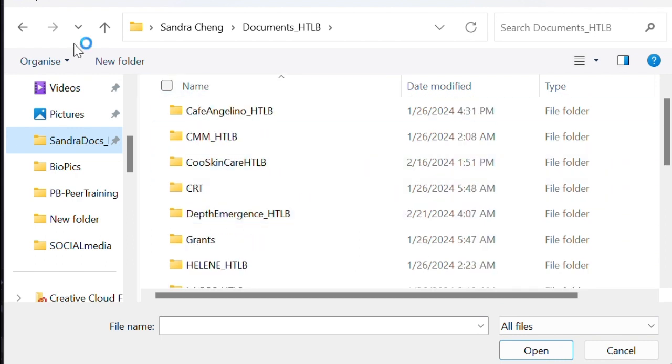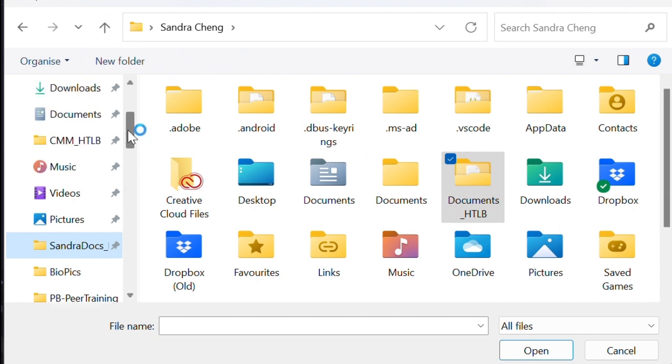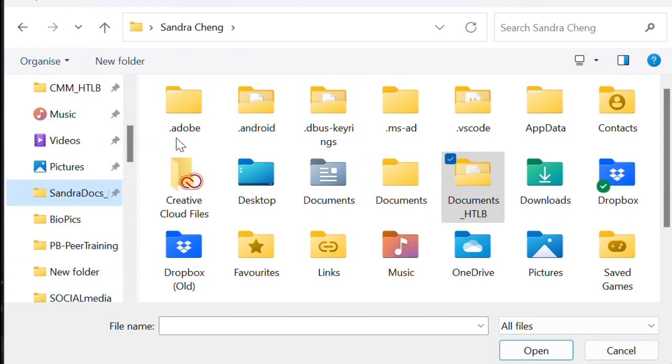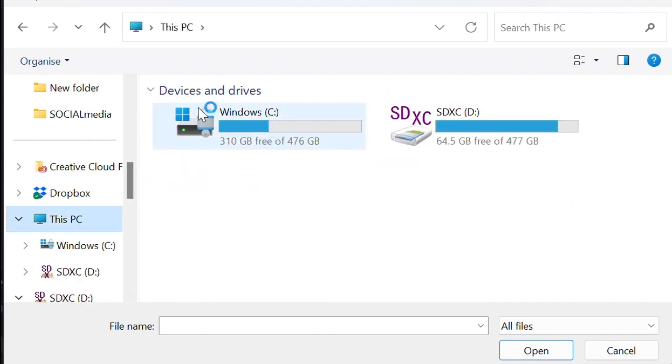But oh, I forgot to show you all these buttons. Okay, so this up button means we're going up a directory. That means there are different hierarchies, like different levels of the different things. So if we go to the very first place, which is This PC, you can see that there are how many drives? 1, 2. The SD is my SD card in the computer. So that's what's located on the computer.